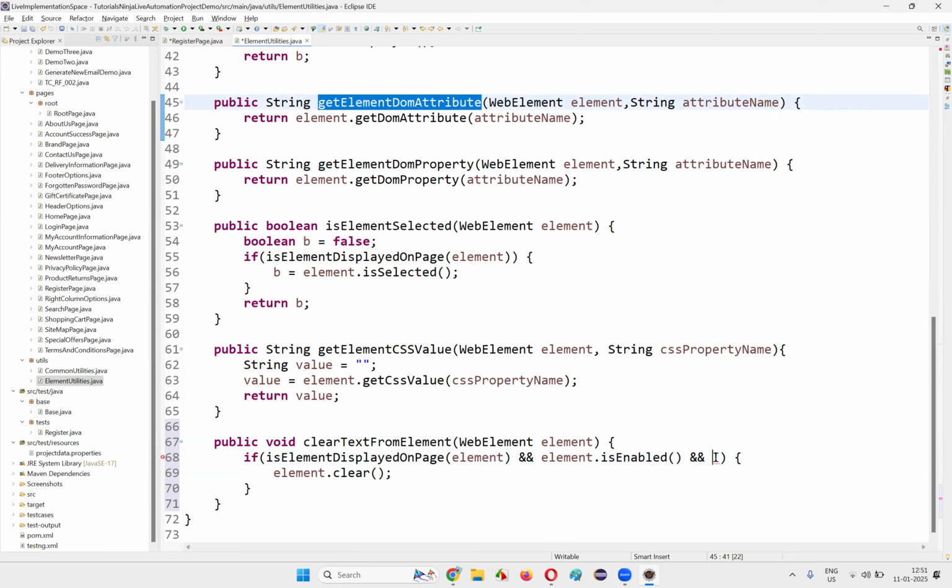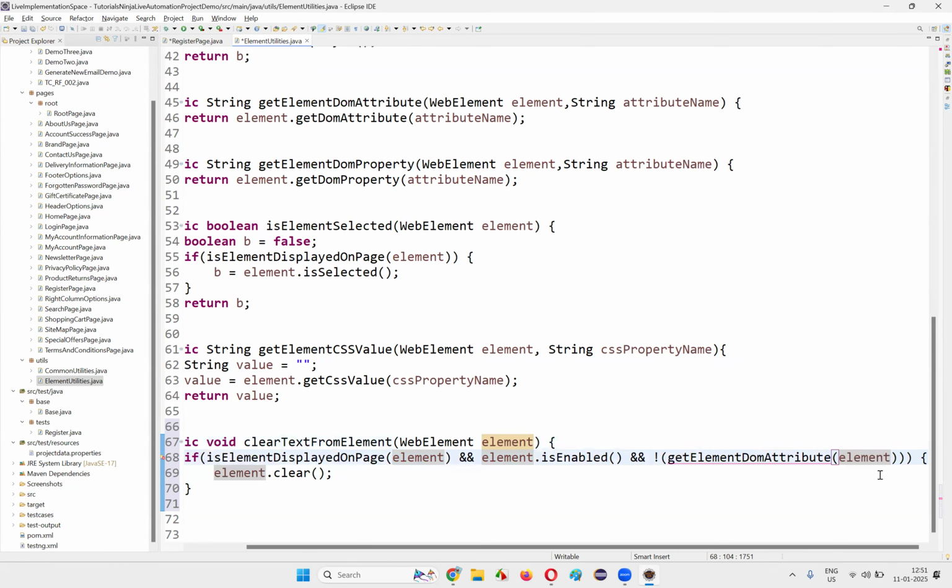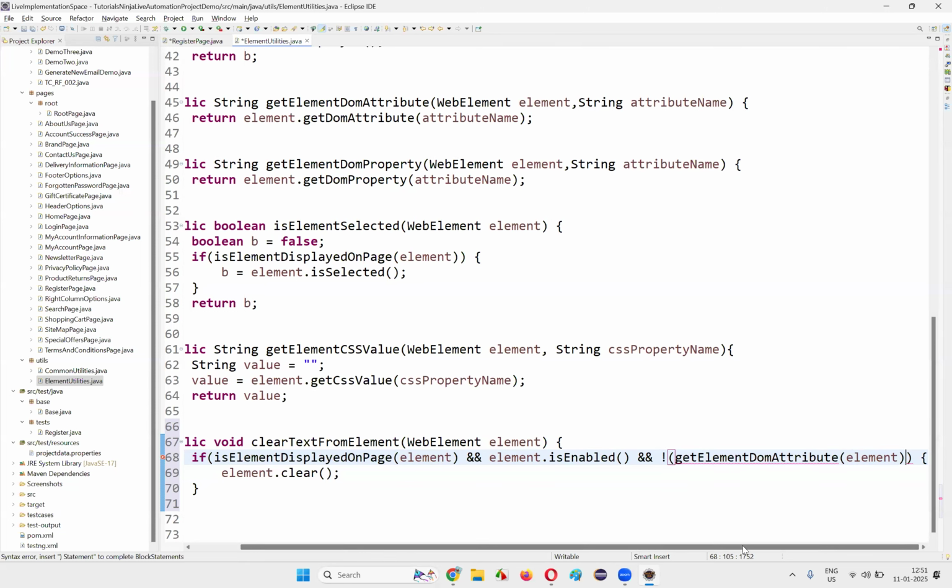I'll write some circular brackets here. Inside the circular brackets, I'll write get DOM attribute of the element, dot get attribute of the DOM element. Then I'll write dot equals.